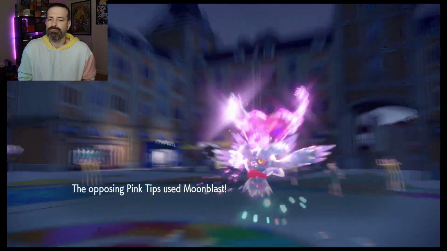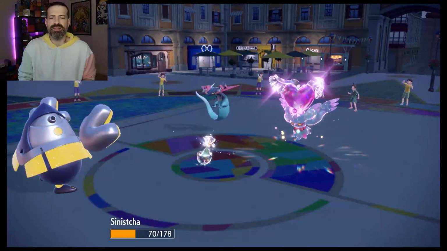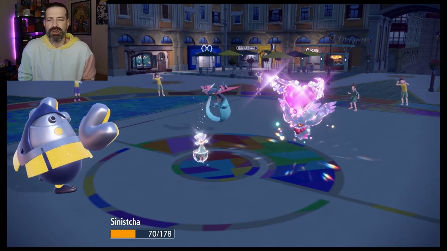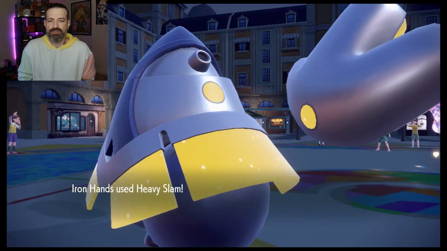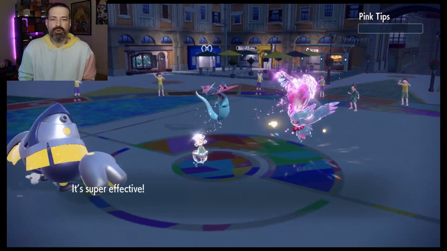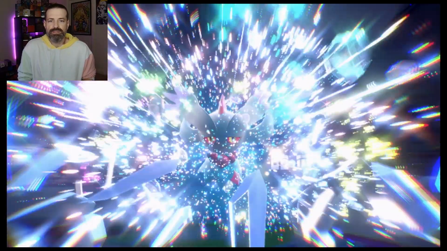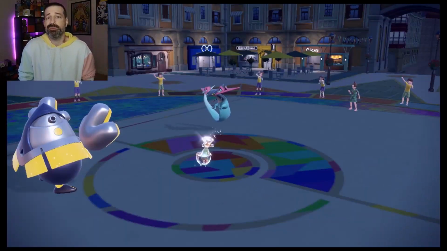Oh, nope. Let's go. They're trying to knock out Hands. Or not. No, man. Sinistcha is way too bulky for that. Come on now. Sinistcha heals up a bit. We're good. Heavy Slam ends up KOing. And then we're going to set up the Trick Room again. And we're going to be good to go.